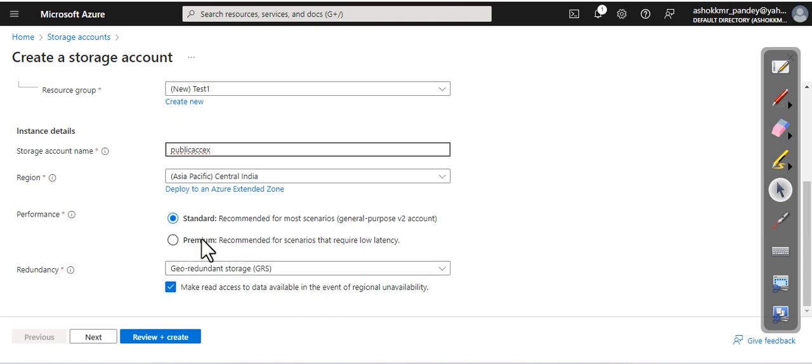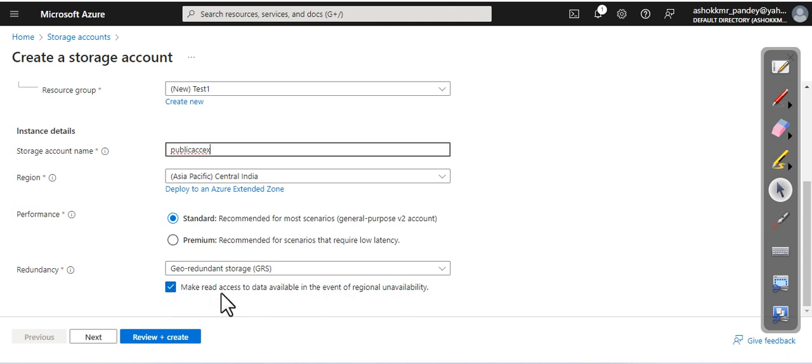Now you need to select your performance tier and select your redundancy, and you see this checkbox, it is for making your read access.